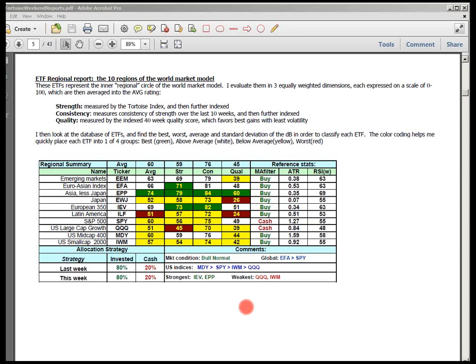I just said risk on. I will be adding a new indicator in there. Robert sent me some nice background paper from Faber that looks at a comparison of the 10-day and the 30-day VIX moving average as a way to define risk on and risk off. It turns out that when the 10-period moving average of the VIX is above the 30-period, that means volatility is creeping back in short term, and that's a good time to go risk off. It seems to add value to asset allocation systems, and I kind of like that. That's a simple program into Excel, so I'll be looking to add that here in the weeks or days ahead.